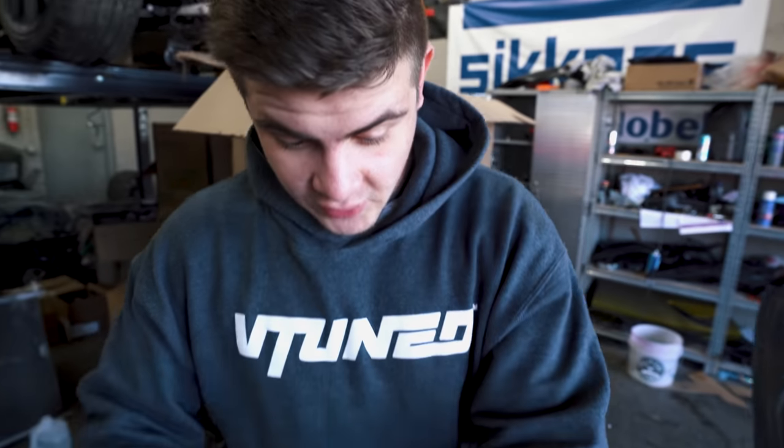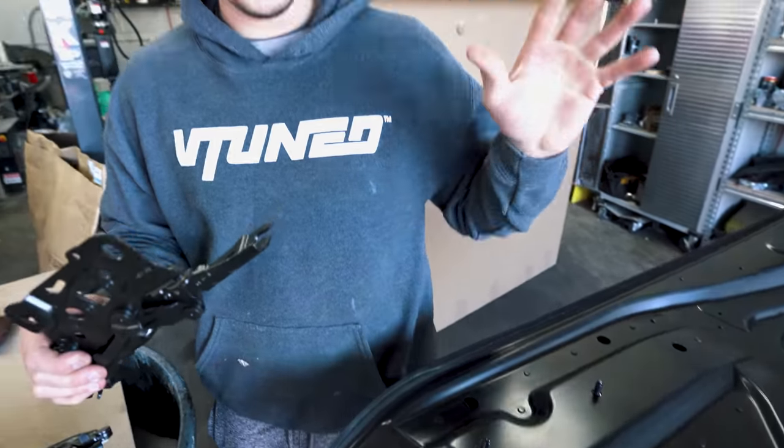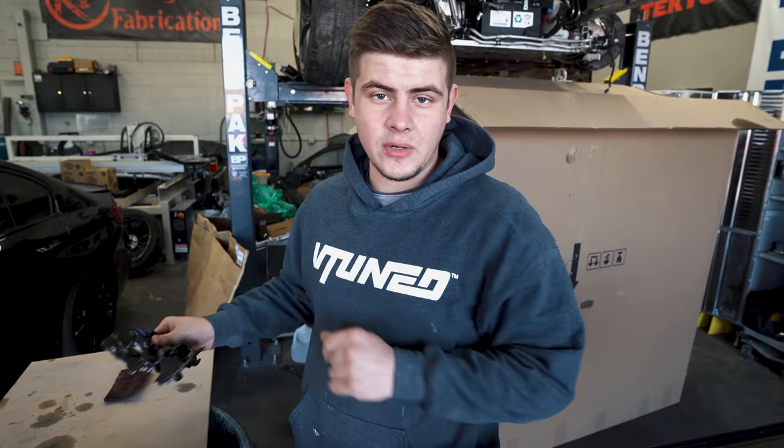So we got the hood hinges all nice and sanded. I was thinking about attaching them and then painting everything together, but what we're gonna do is paint everything, then put them all on the hood. Now what we need to do is go ahead and grab our fender and get to sanding it.